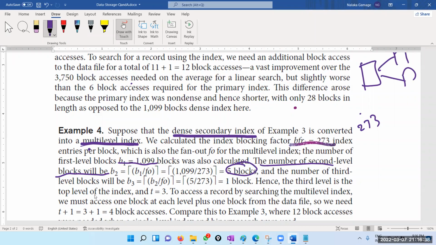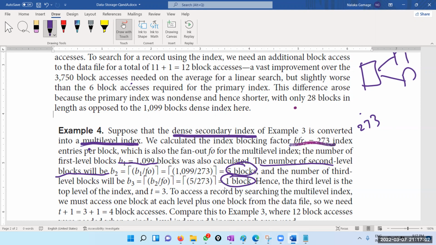That is level 2. Now for the next level, we take this number divided by the block factor. With the ceiling, you get 1 block. When you get 1 block, you stop, which means you don't have to go to a next level.